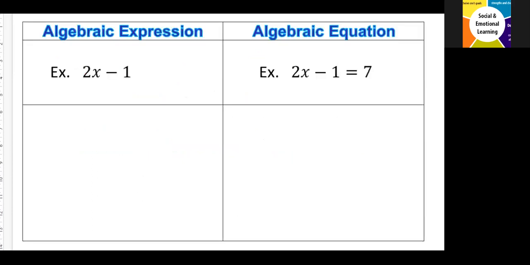Okay, so like I told you guys before, algebra is math that deals with variables or letters. Okay, so let's establish this difference first. We have what's known as algebraic expressions versus algebraic equations. Algebra just deals with variables, which are letters in math. So what's the difference? What do you see as the difference between an algebraic expression and an equation?